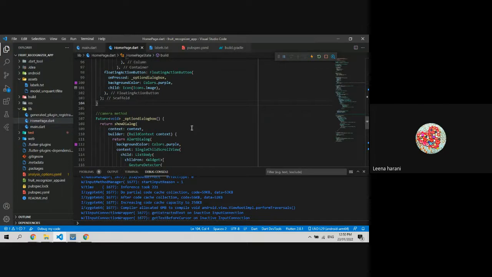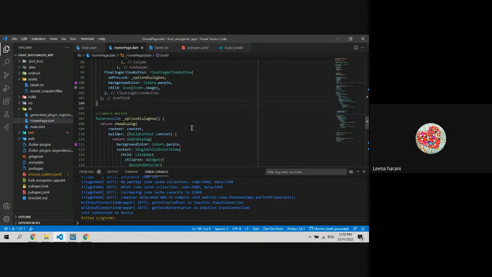But you can also use different things. You can also use an API. You can create your own API, and then you can pass the camera images into your API, and that API will return a result back into your application, and you can show that result as text, or maybe add a bounding box or text.